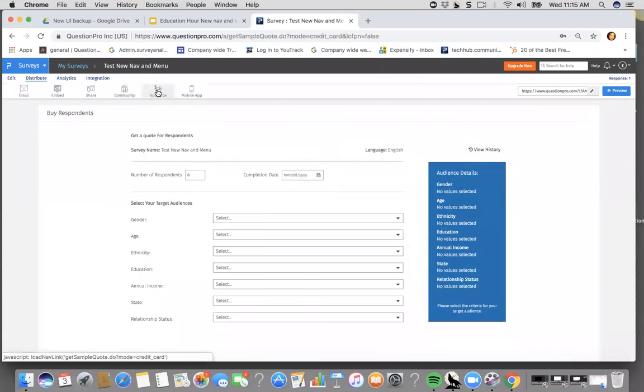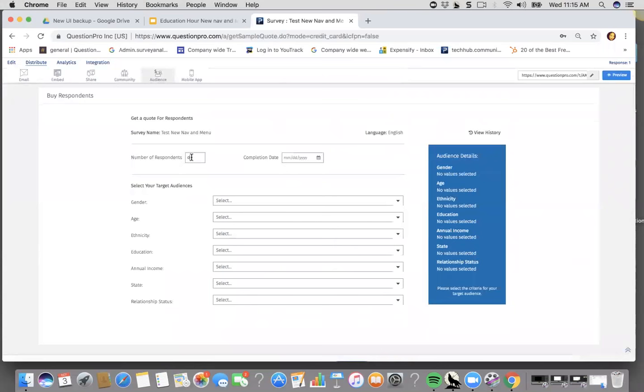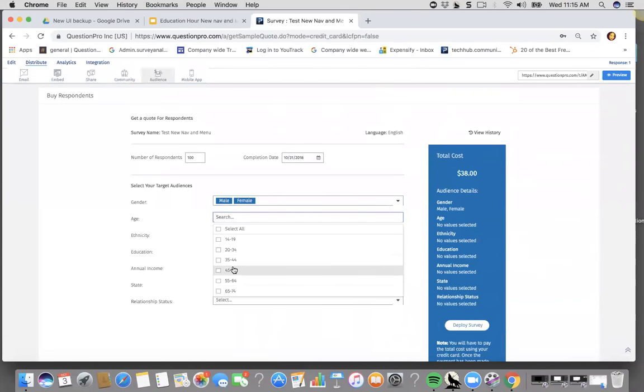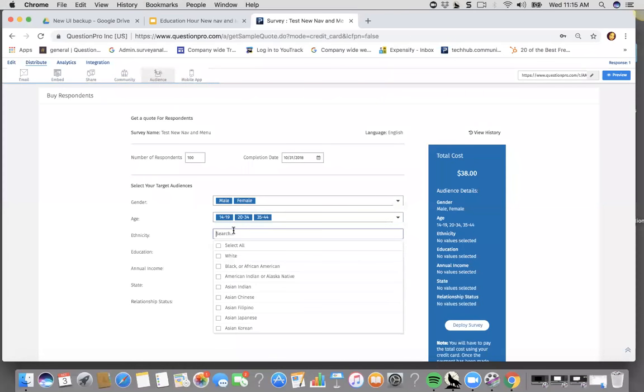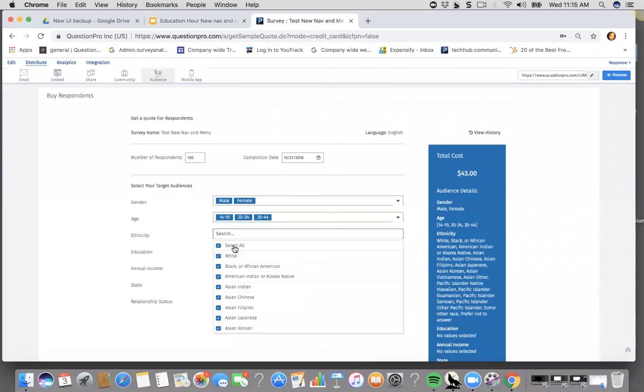And if you need people to take your survey, this is the sheet that you can fill out, and you can say, I need 100 people, and I need it completed by the 31st, and I'm looking for everybody between these ages, and so on and so forth.